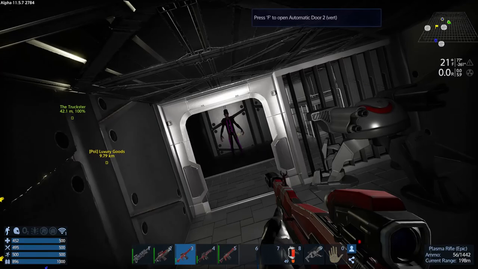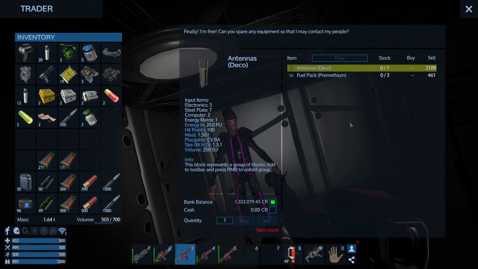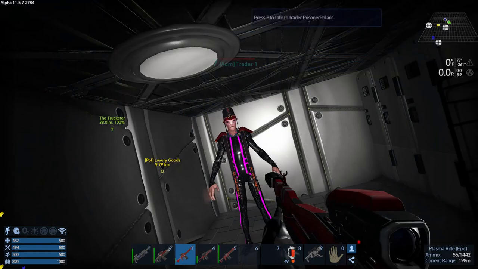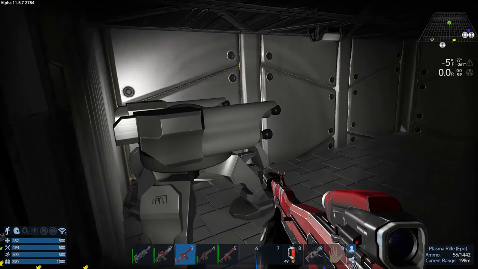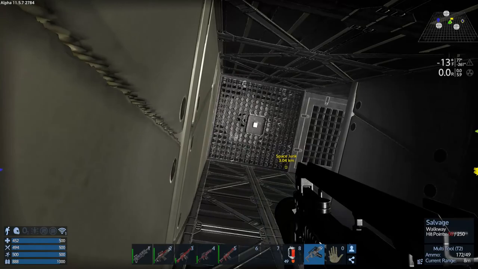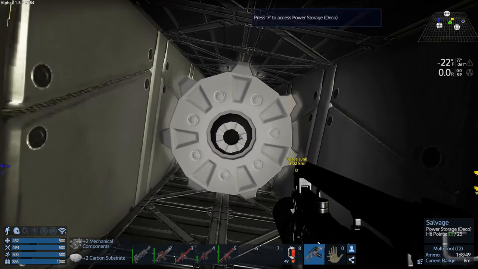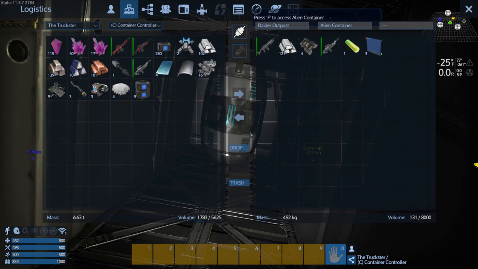Hello. Ooh, it's a Polaris prisoner. And he will trade. Sell stuff to him, but I don't want to sell stuff to him. Goodies.